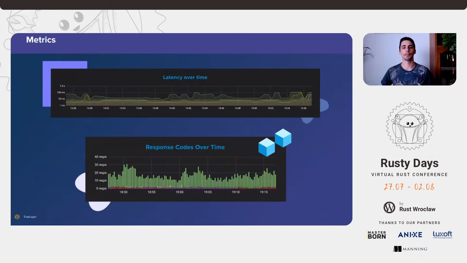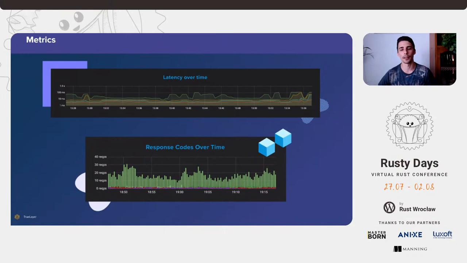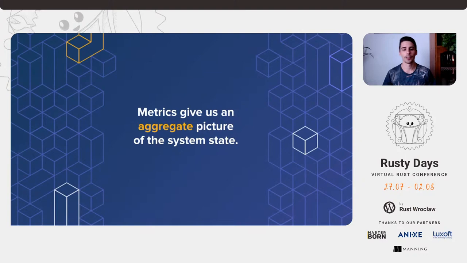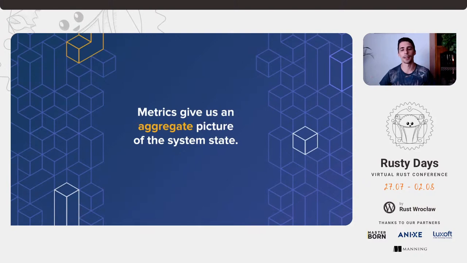Why do you want to collect metrics? Generally, you want to be able to produce plots showing, for example, the latency of this application in the last 30 minutes, broken down by percentile — 50th, 70th, 90th, 99th — or the response breakdown: how many 200s, 500s, 400s. Metrics are there to give us an aggregate picture of the system state. They answer boolean questions about how the system is doing: is our error rate above or below 10%? Are we breaking our SLAs on latency? Metrics should be as real-time as possible — they tell you what the system state is right now.